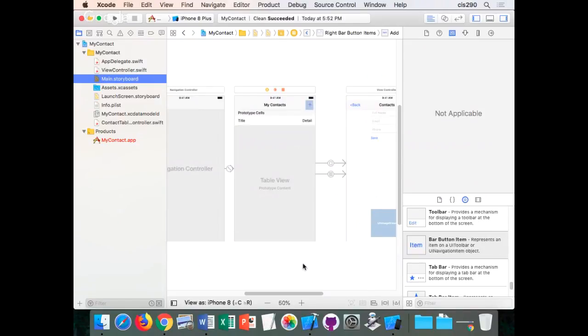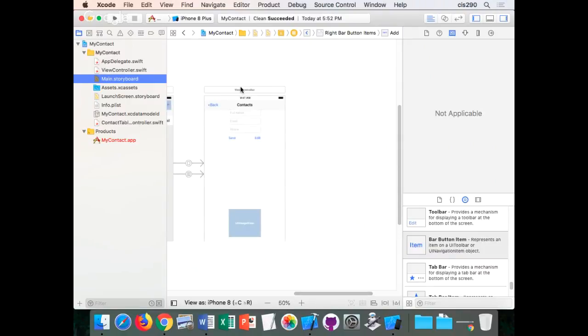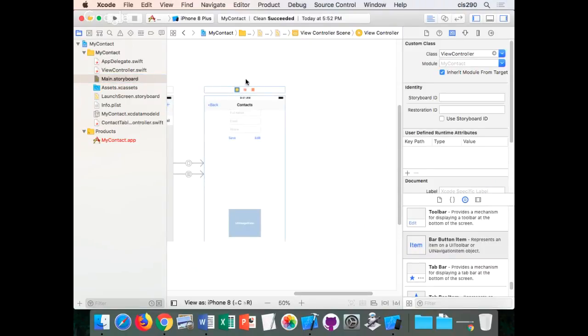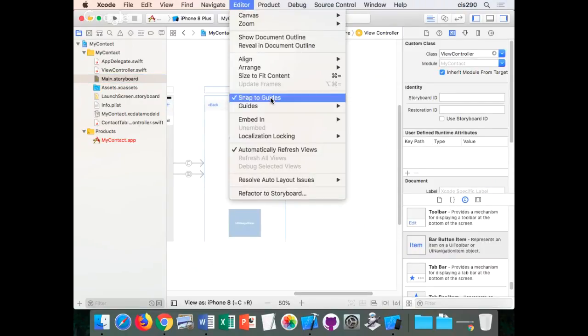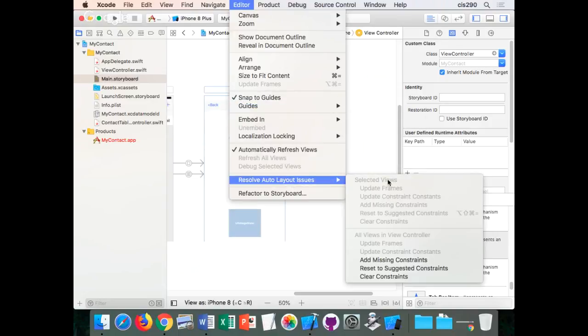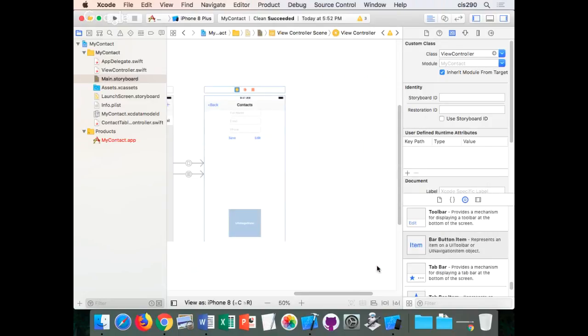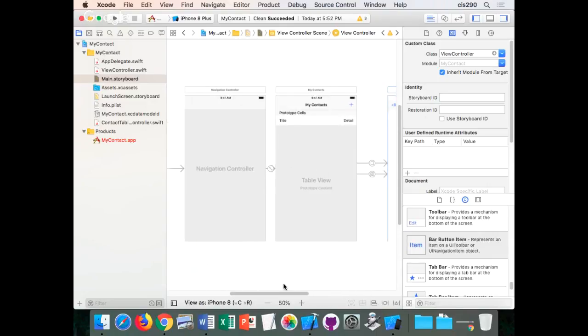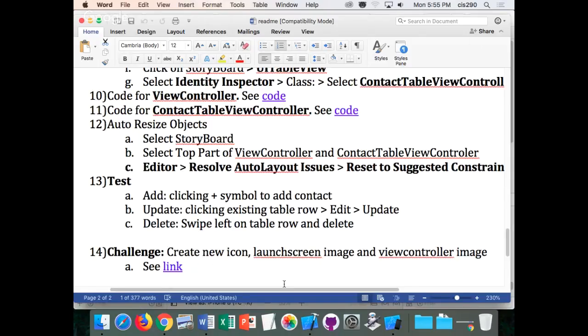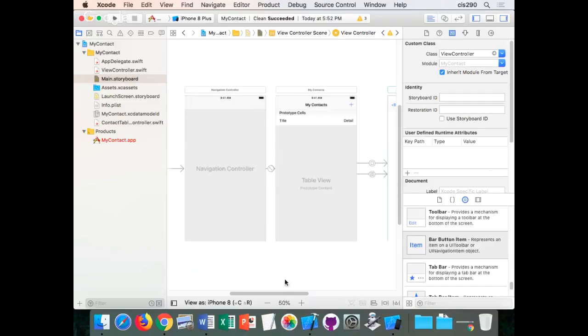And I'm only going to do it on the view controller one only, this one right here. So I'm going to click on that, go to Editor, Resolve Auto Layout Issues, Reset to Suggested Constraints. All right. And ready to test.